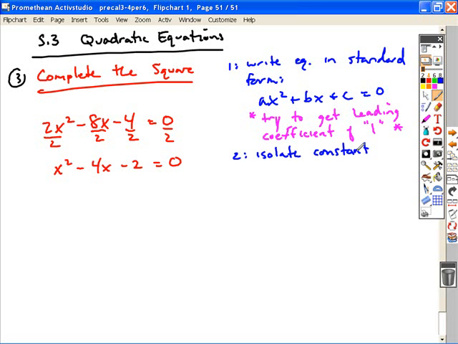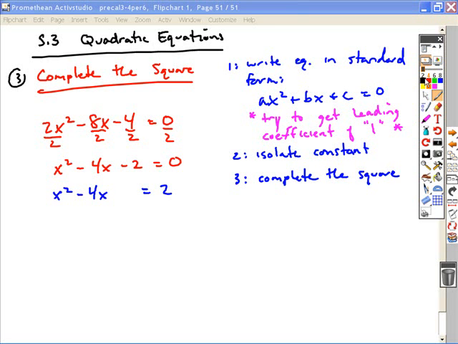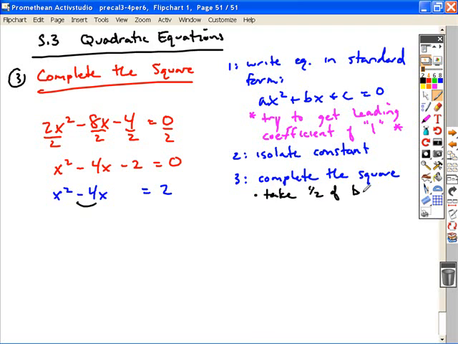So even though I had you write it in standard form first, once you determine that you're going to complete the square, move the constant over to the other side. Notice I left a space here. I left a space because that's where I'm going to complete the square, which is your next step. And when you complete the square, you perform the following steps. You take half of your b value. b is your first degree term's coefficient, again right up here in the standard form. So half of b is -2 in this case.